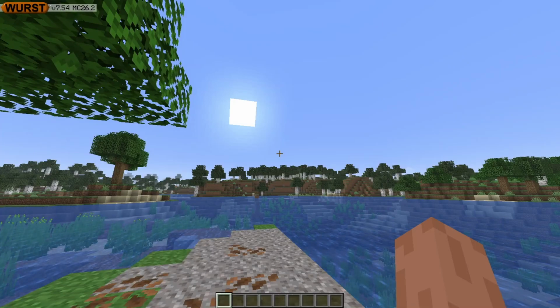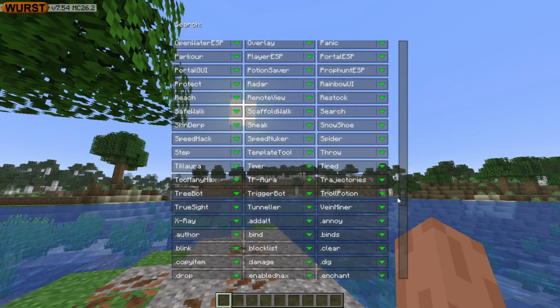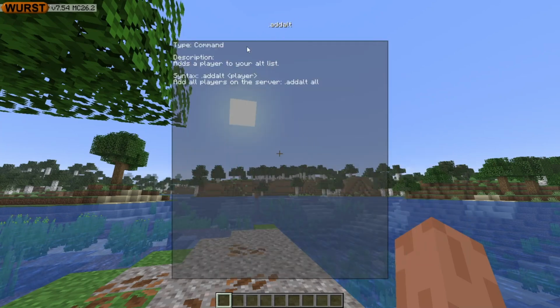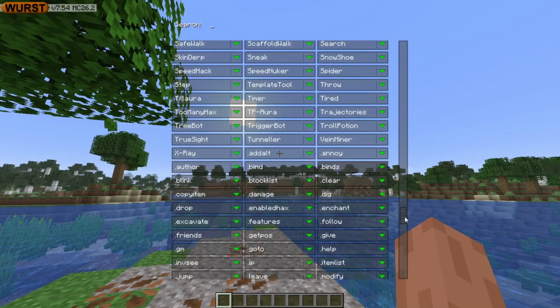You can see further help using the .help command as well, but you can also simply go into this Click GUI and then go into the customization menu for this command. In this case, it is add alt, and you'll get a description of exactly what that command does, as well as the syntax that you need to use to be able to actually execute it. So all really intuitive and easy to use if you ask me.